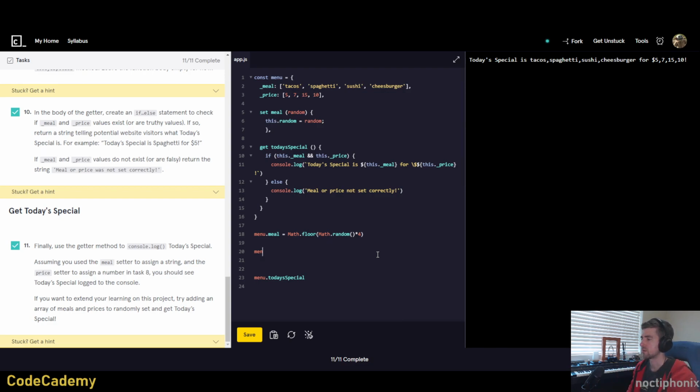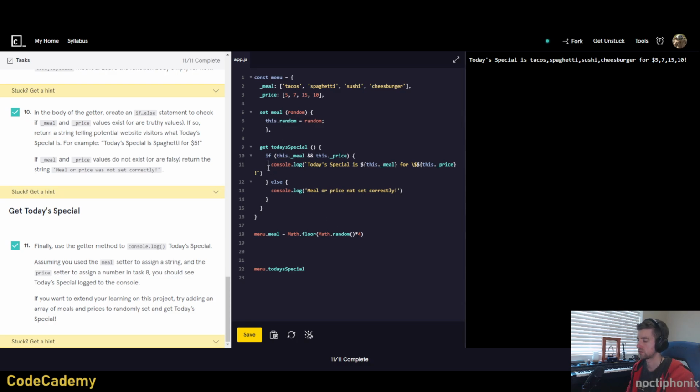How we do that is beyond me at the moment, but like we'd say, menu dot underscore meal equals, let me just think out loud. Let me type what I'm thinking. Use it twice on line 11.